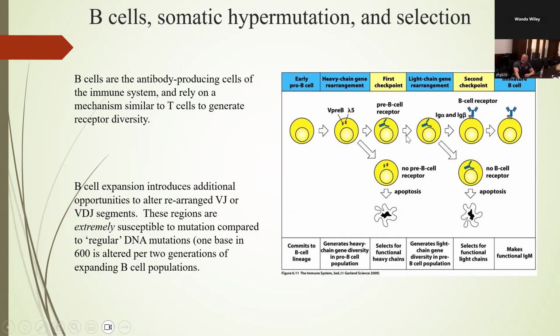The second test is, if the B cell can make a receptor, can this B cell receptor recognize some basic antibody molecules, the alpha and beta units of Ig? And if it can, very similar to the T cell, there's a recognition check. And if the B cell passes this recognition check, then it is allowed to become a functional B cell. It's referred to as an immature B cell. Most cells of the immune system are called immature until they get activated by a pathogen. Then they are called a mature B cell or a mature T cell. But it's a very similar process.